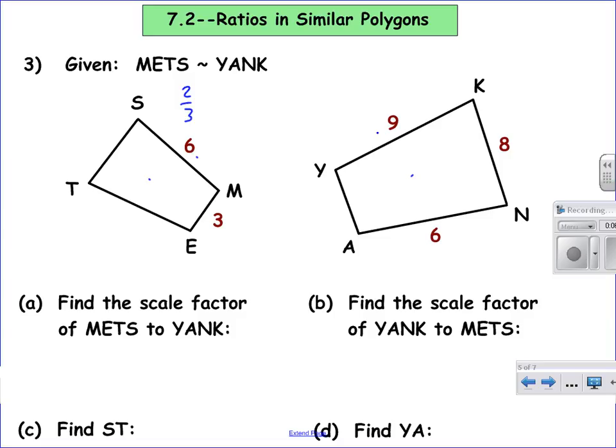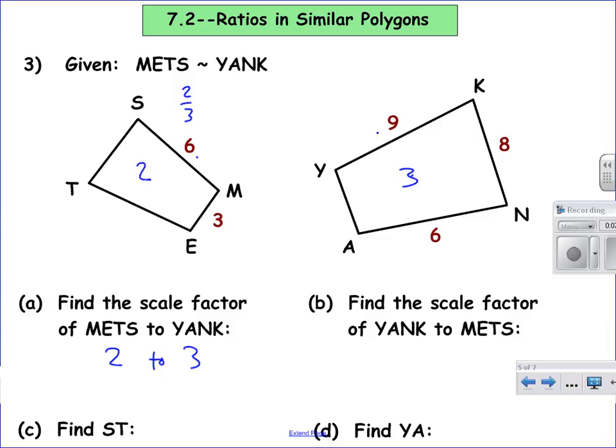And then nothing else is nice, so they told us it's similar. So I only need to find one side that matches up if they tell us this is similar. So I'm going to go ahead and put a 2 in the small figure and a 3 in the big figure, because now I can easily set up my scale factor correctly. Mets to Yang, so the small to large, 2 to 3. And again, I could express it as a fraction or as 2 to 3.